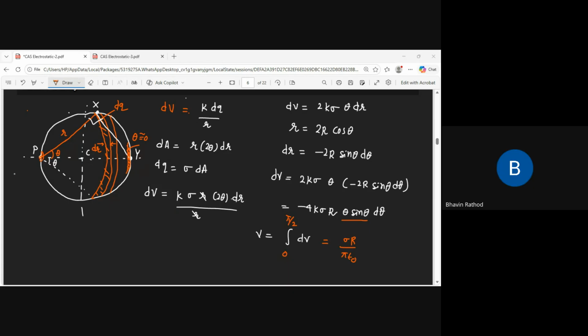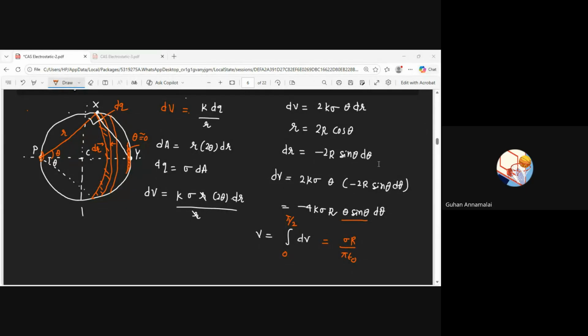So in my understanding, the most important thing over here is to pick the kind of element that we have taken, which is the portion of a ring. This is something that we do not see very often, but it works best in this situation, so that is something we need to learn. And the second is that PXY is going to be a right angle triangle, so we can write a small r in terms of capital R. Any other questions here?